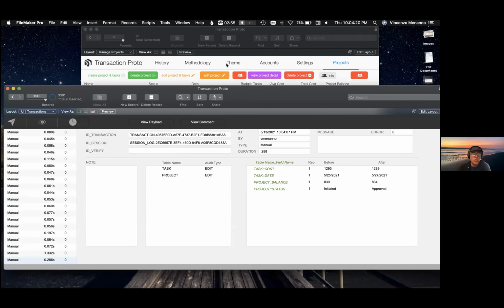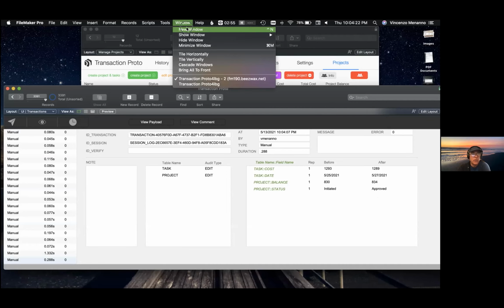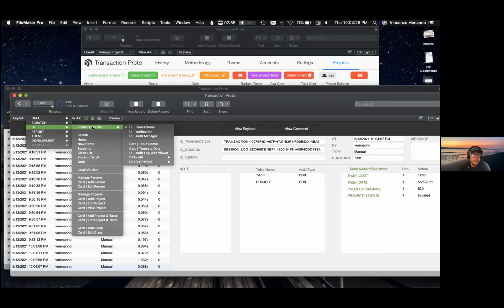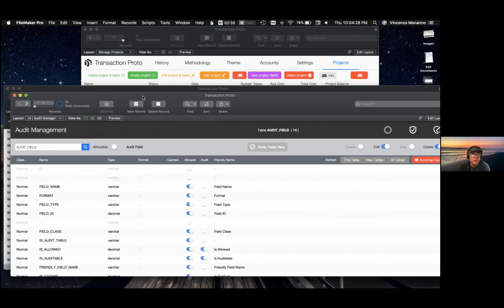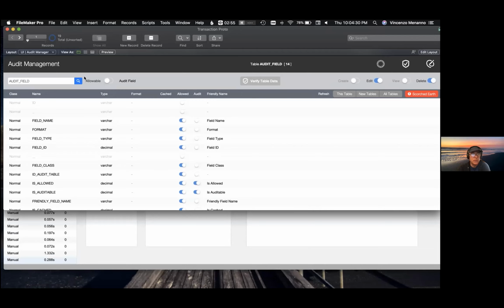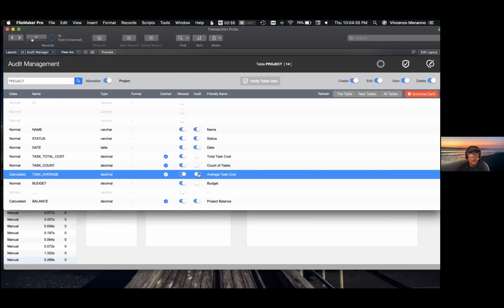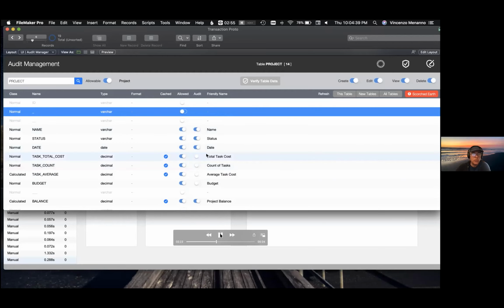If we go over to the UI for auditing, so we go over to the audit manager, we select the table that is the project table, and one of the thoughts with this was we basically wanted to expose these fields to the user.